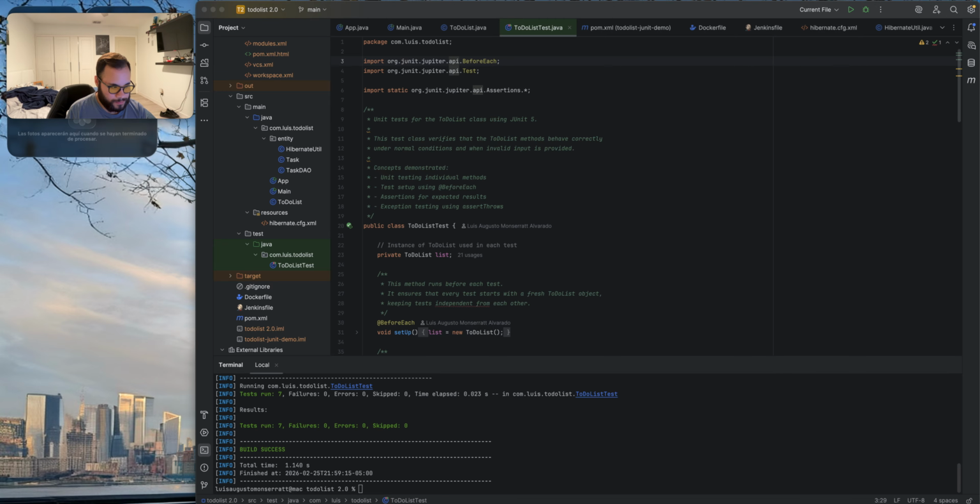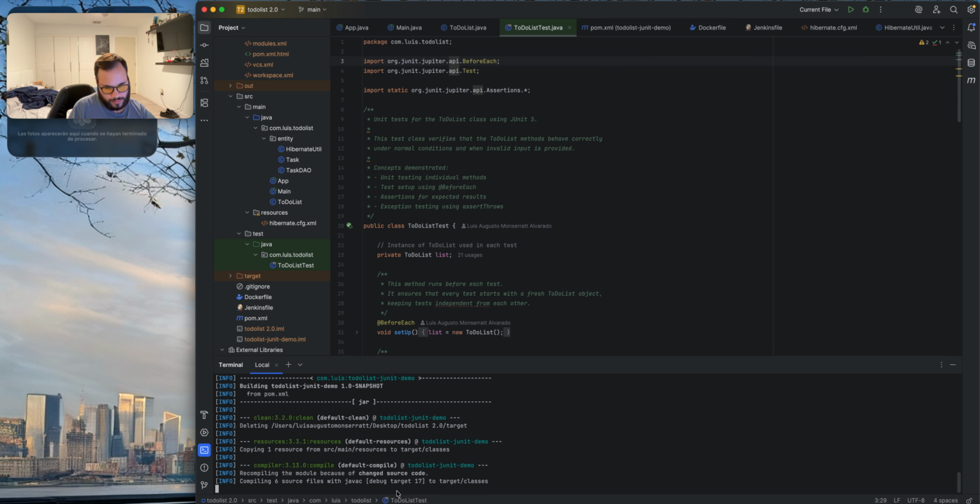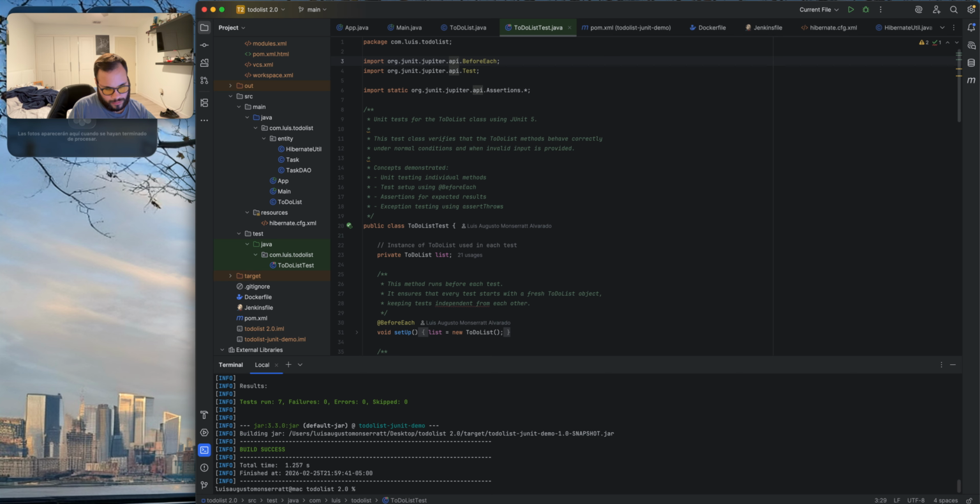Now I'm going to do the clean package. The packaging of the application in the jar file is complete, and now Maven builds an executable artifact that can be deployed afterwards.